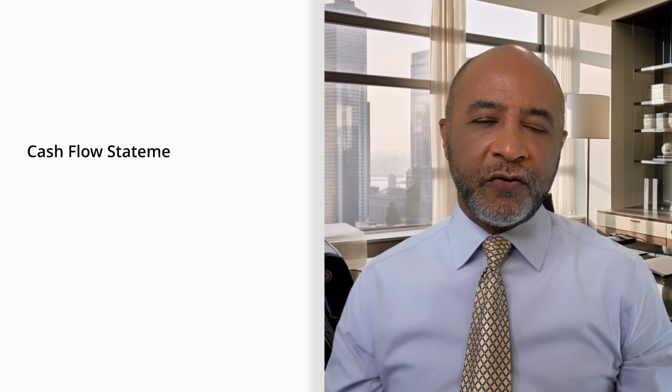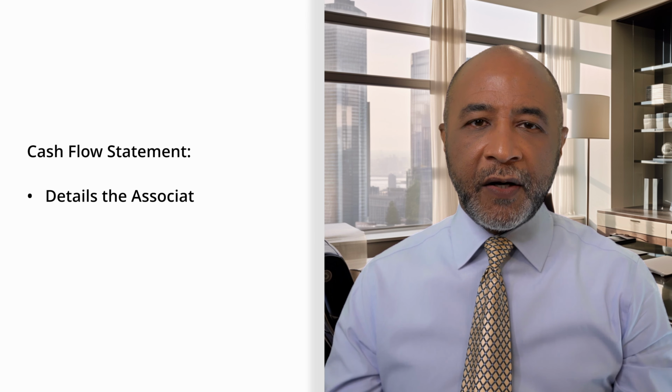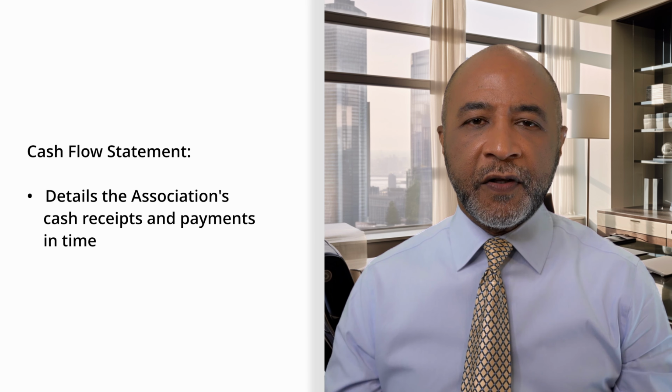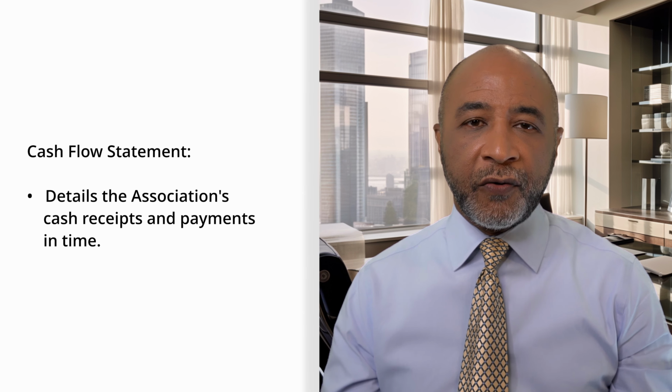Understanding how the cash flow statement is derived or functions is not as straightforward or intuitive as the other statements we have been discussing. It's, however, worth mentioning and showing you the cash flow statement, as it shows how the association's funds flow in and out of the organization over a specific period of time, such as a month or a year. It helps to identify the association's liquidity and financial stability by showing whether the association is generating enough cash to meet its financial obligations.